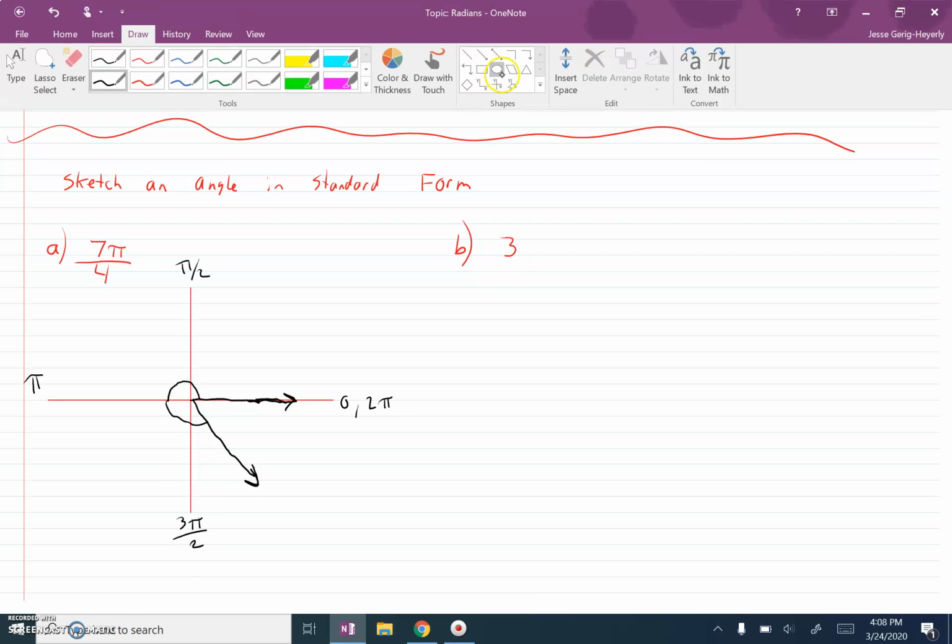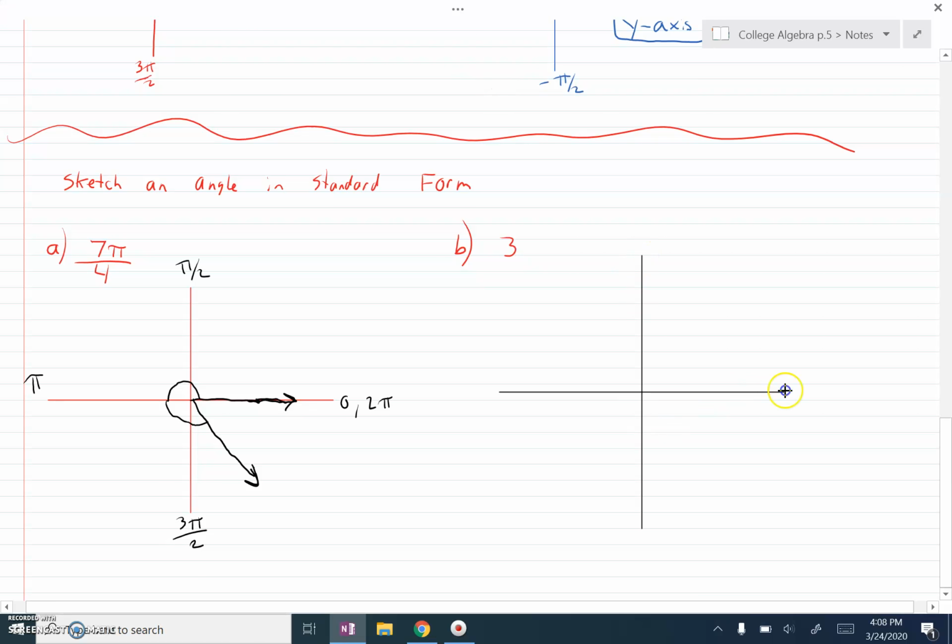Okay, if I did 3, again, looking at the same radian idea, it's a positive again, so I have the positive numbers, 0, pi over 2, pi, and 3 pi over 2. This one's strange because you'll notice right here there's no pi. It's the first one we've done without a pi. It's just a number. So you have to think of where it goes on the line.